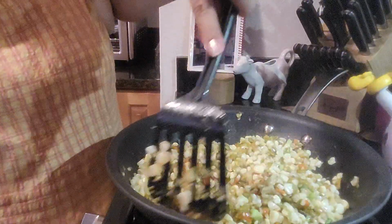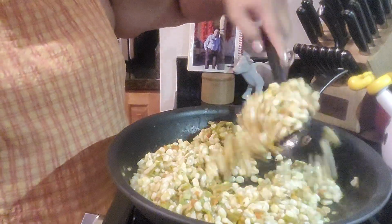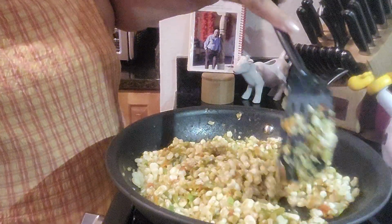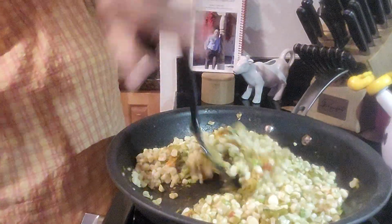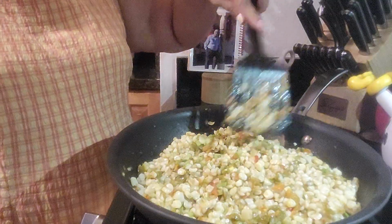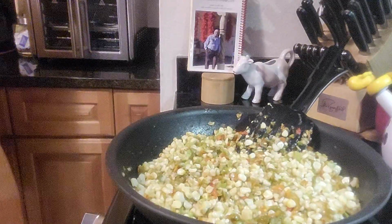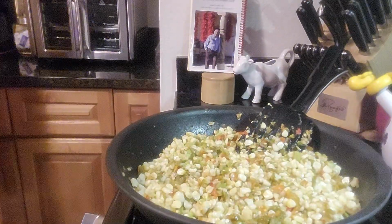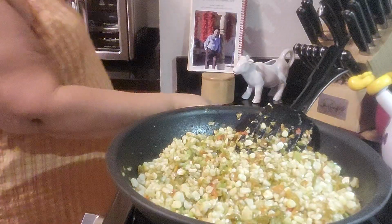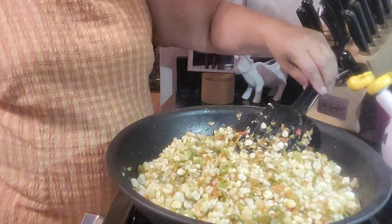And if you can tell, I didn't put any more oil or nothing. Just cook with what it has, because you don't want it greasy either. Doesn't it look delicious? Get a little plate so we can do some taste testing. Look at that.